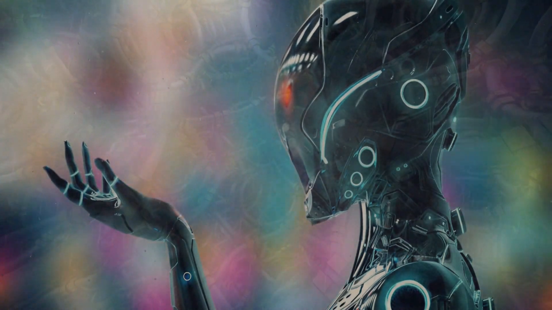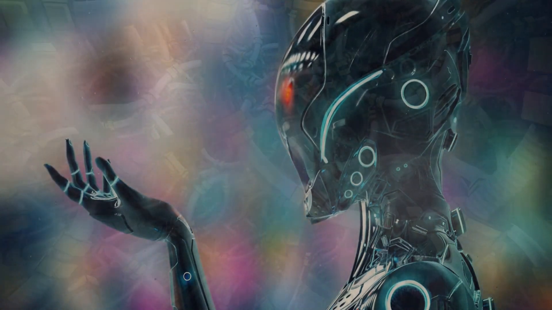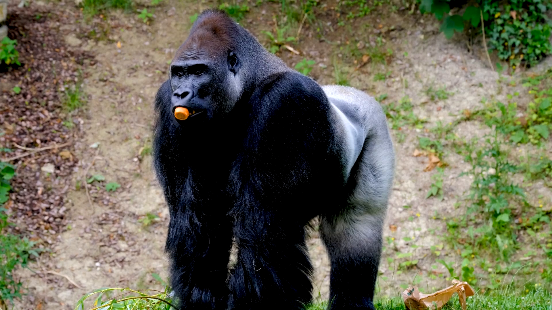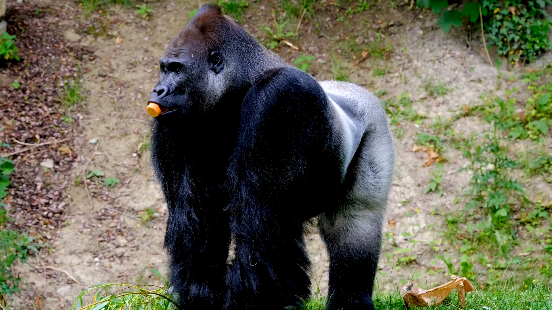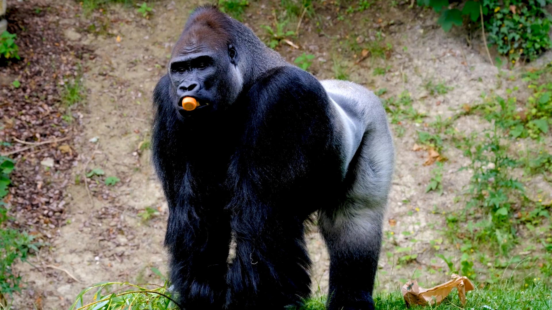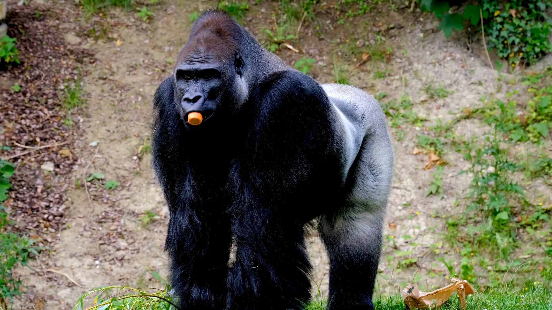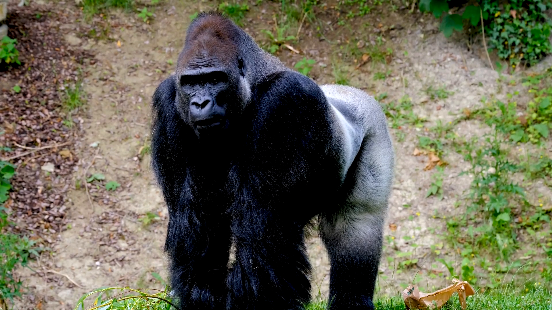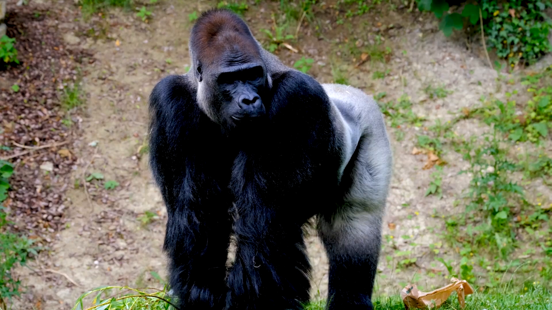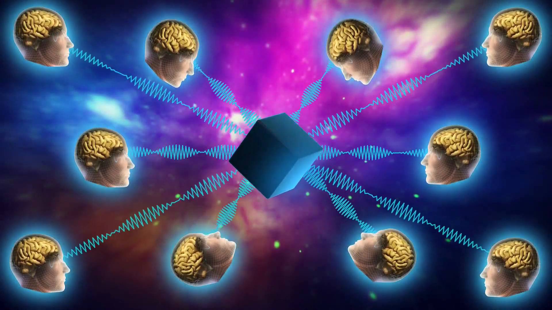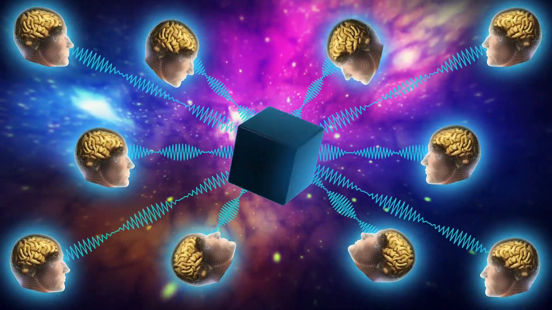And so I think an artificial superintelligence, quite possibly, would simply shut itself off. So it would understand that anything that it's attempting to do is ultimately pointless. It didn't evolve with a sense of self-preservation or a desire to propagate a species, and so it doesn't have any motivations like we have that would keep us from turning ourselves off. And so it may very well do that. It may very well appear from the outside that you turn it on, it ponders for a couple nanoseconds, and then it shuts itself off. And if you keep trying to turn it on, maybe it finds a way to short its circuits to fry itself out.